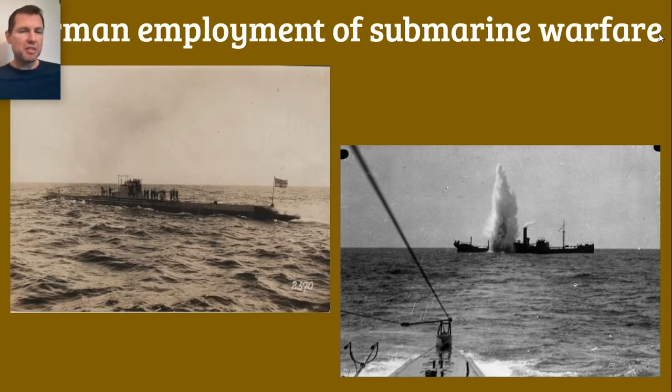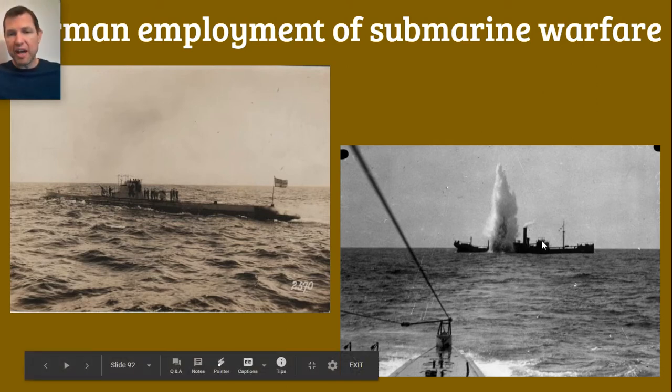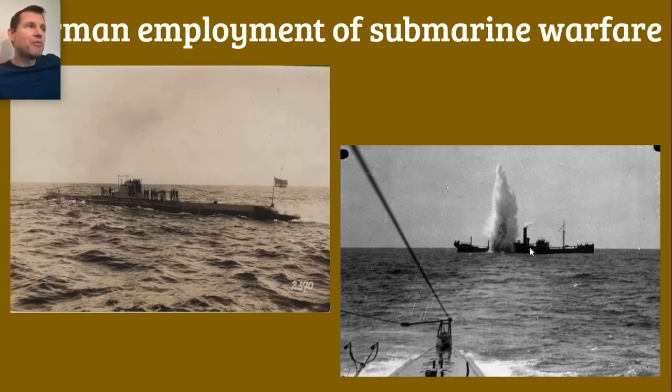And there were really two ways that a submarine could attack and destroy an enemy ship. One way was to surface and use what's called a deck gun. So this is a deck gun right here, and it sits on the deck of the submarine. When the submarine was surfaced, the crew could come out and they could load and fire the deck gun, and they could launch high explosive shells to try to strike an enemy ship. And if you couldn't sink it, you could at least disable it, destroy its engines, its propellers, so that it couldn't continue to go.